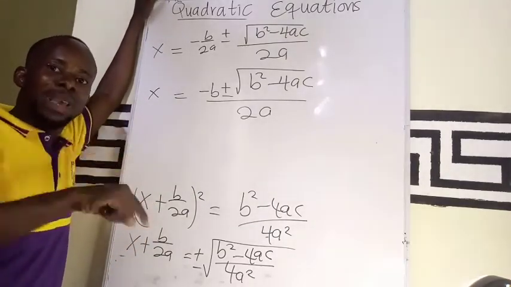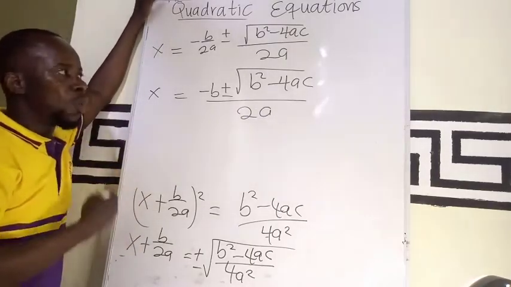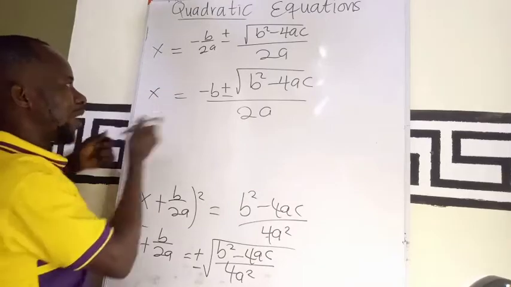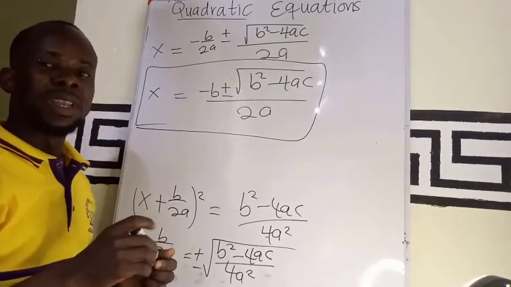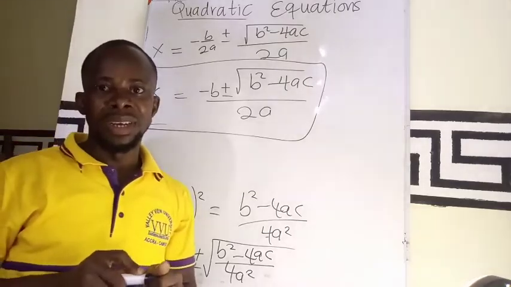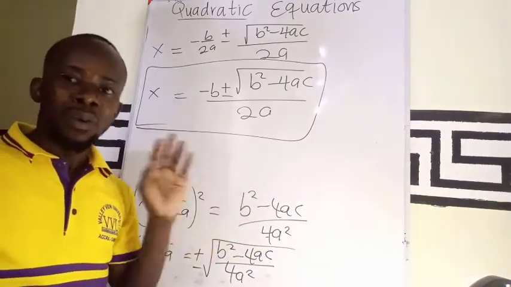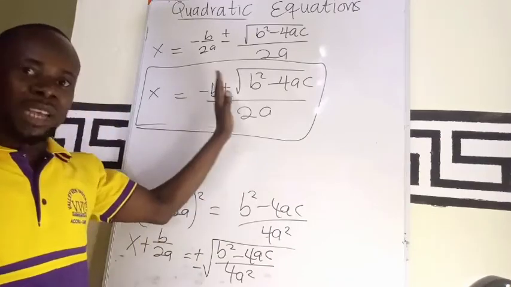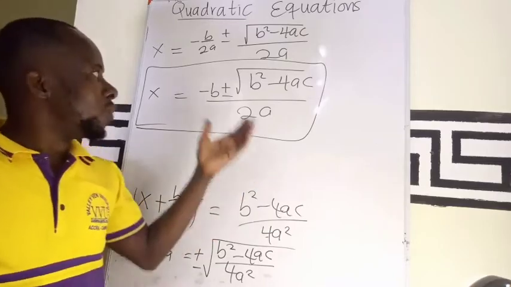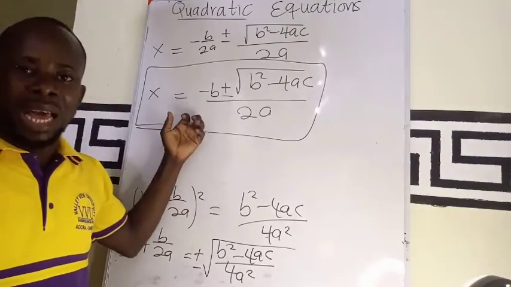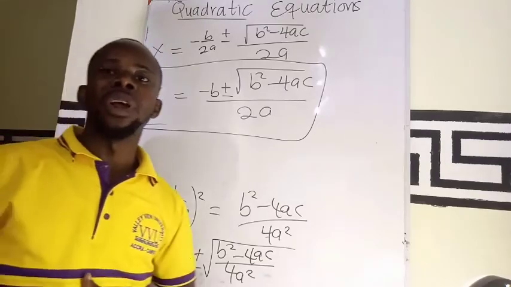We were asked to make x the subject. Simply put, we are finding a root of this quadratic equation. And this is what we have been calling the almighty formula, the formula for solving a quadratic equation. I believe we have followed the steps of completing the square. This is just using the main quadratic equation. We solve it to have a quadratic formula, and this will be used in solving many quadratic equations.